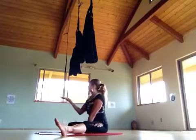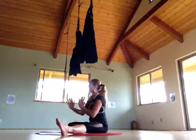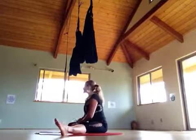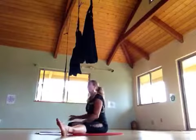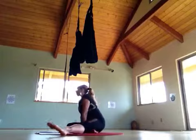And then I always do both sides because you will notice that most people have asymmetry in the body, and one side will be easier or harder than the other. So even if it's the same pose, you can handle both sides. So that's number 1. Great way to start a class.